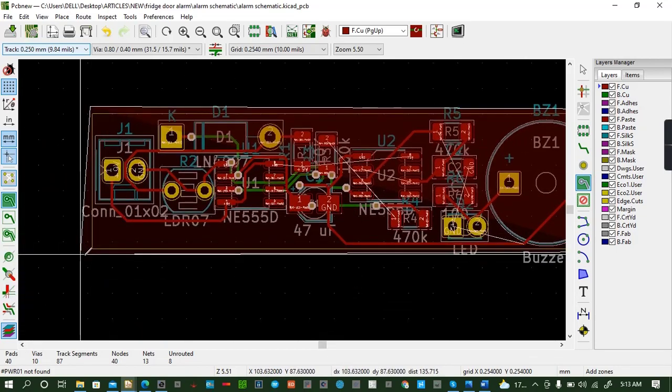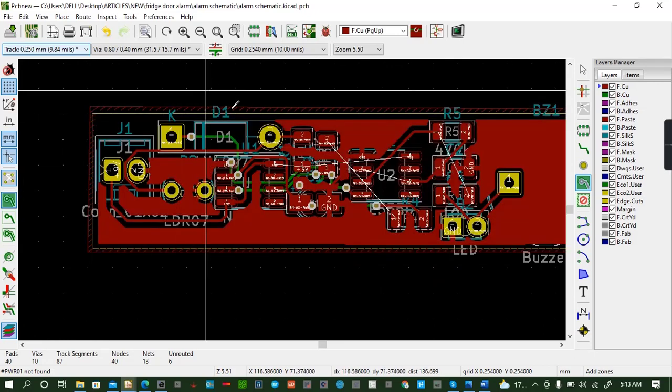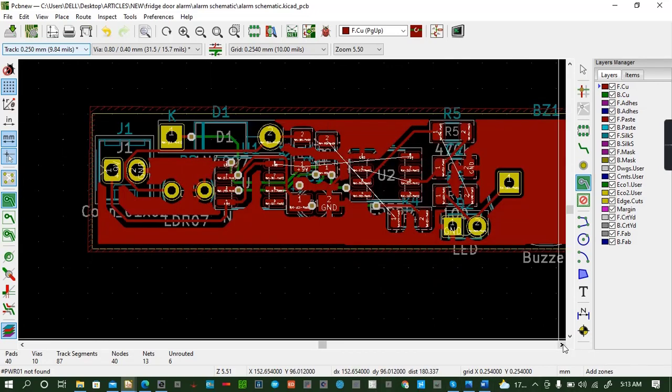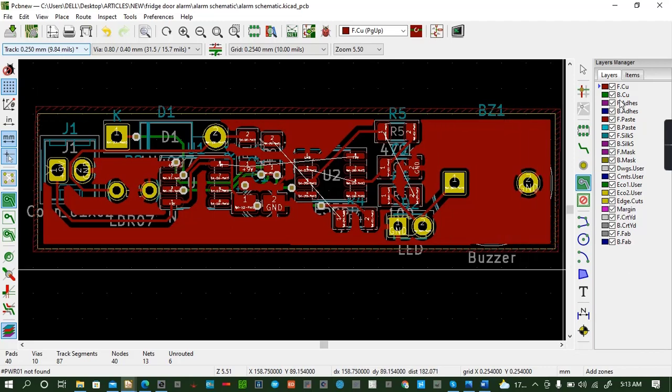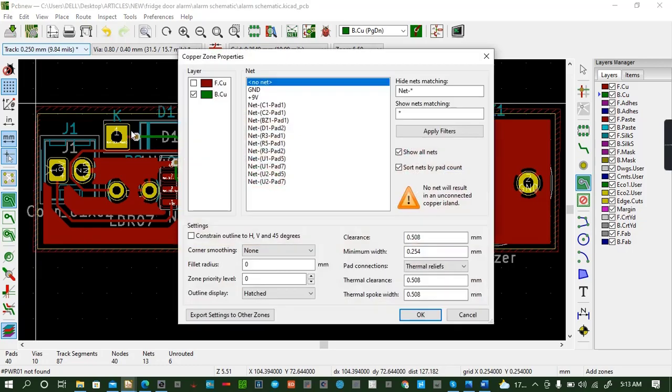So you come to this other edge, you do this, and then you go and close it. You see what is happening. It's now isolating the layers the way they're supposed to be done. So you come to the next layer, again, you do the same. Our PCB is now gaining shape. Again, ground, you click OK.